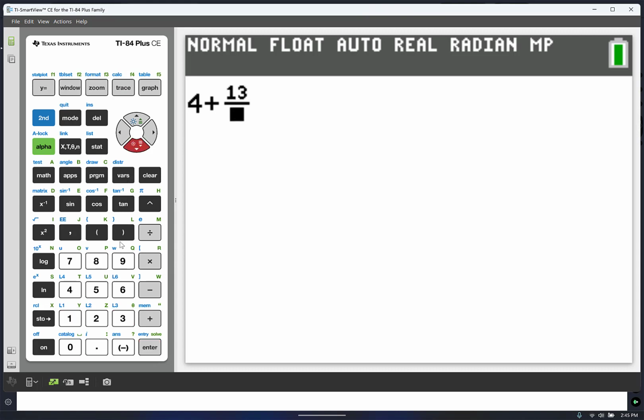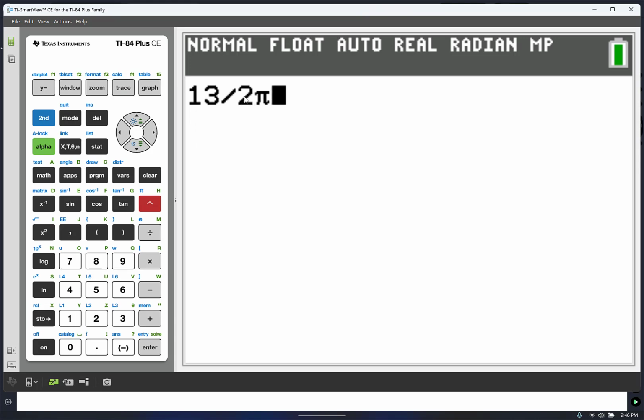Be careful, guys. The calculator is stupid. If you don't put the little fraction, then you're going to have to use parentheses, because it's going to think you're doing 13 divided by 2 times pi if you do 13 divided by 2 pi. Clear it. That was correct. I'm just going to show you guys. Don't do this because the calculator is dumb. If you do this, the calculator thinks you're doing 13 divided by 2 and whatever that is times pi. So put parentheses on the 2 pi.